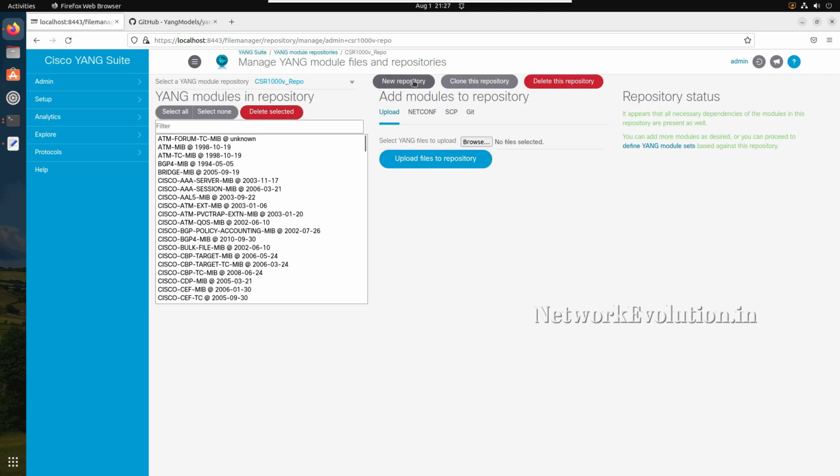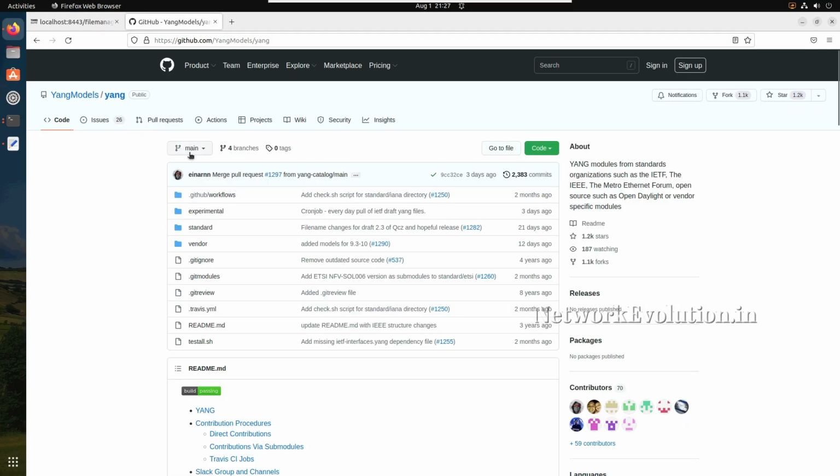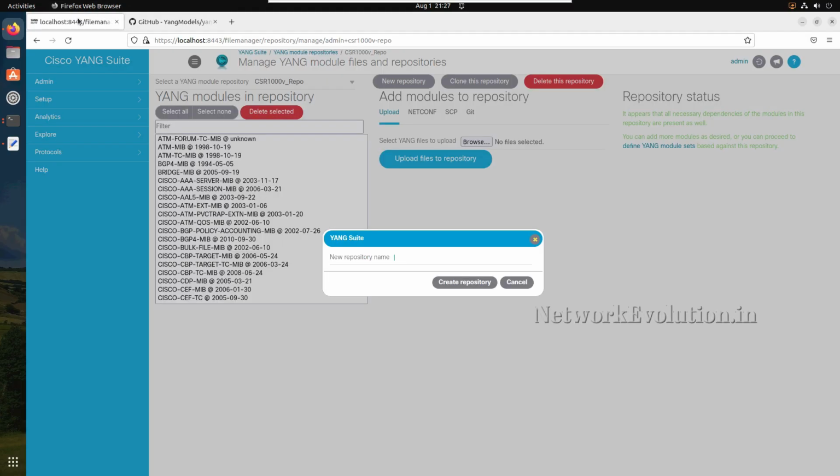In the same way, if you need to download from GitHub, we'll try to download a Nexus data model from GitHub. I will call that nx-os GitHub.